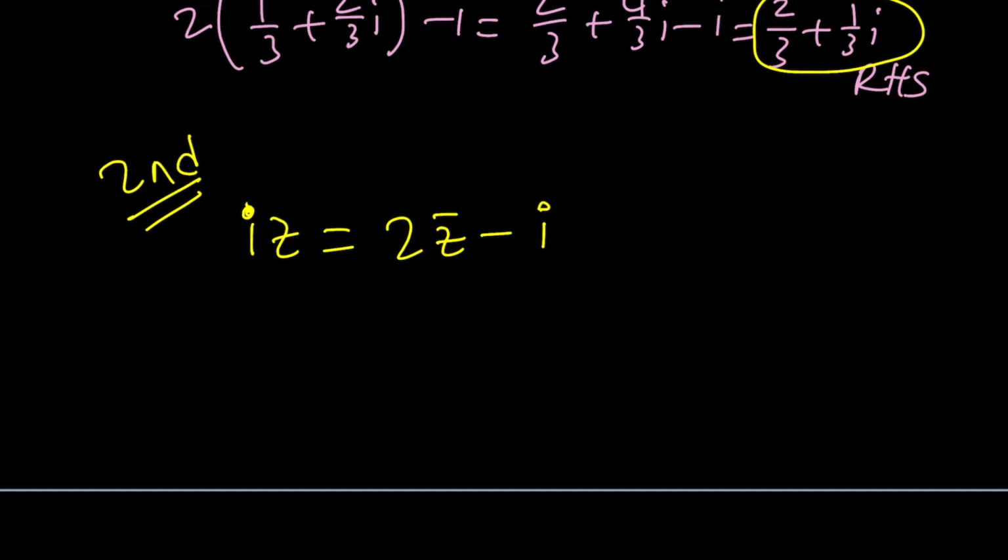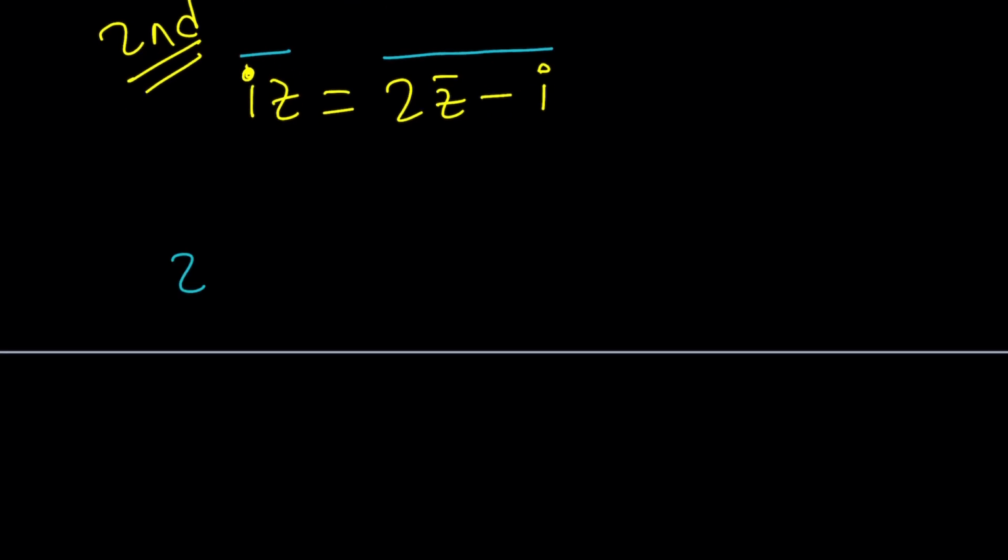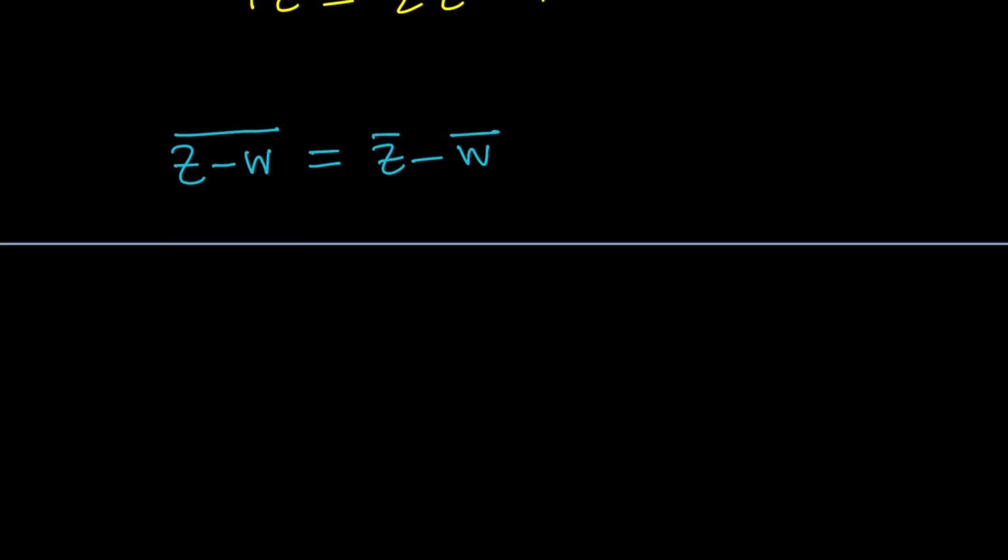So here's the $1 million question though. If I conjugate both sides like this, what about the conjugate of a difference? Can we say that if I have two complex numbers like z and w, the conjugate of z minus w is the same thing as conjugate of z minus conjugate of w? In other words, is (z minus w) quantity bar the same thing as z bar minus w bar? And there's actually a really quick way to check it.